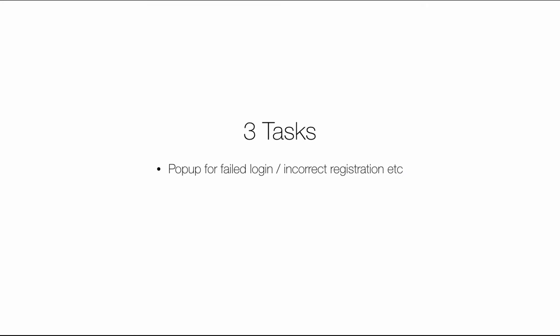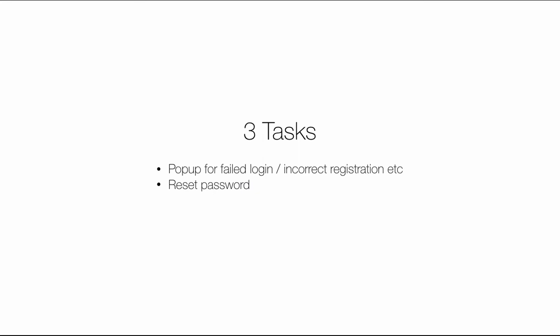Now, the first item I want you to fix is to create a generic alert, perhaps in a utilities class like we have before, where you can feed a title, a message, and a button title to an alert, just to let the user know that they failed a login or there's an incorrect registration, they've re-entered their password incorrectly, something like that. Just a generic way that the user can know that something has gone wrong. So that's your first task.